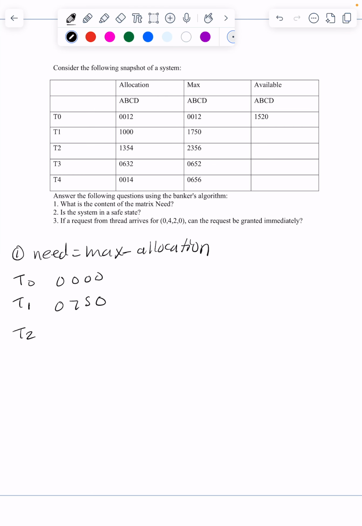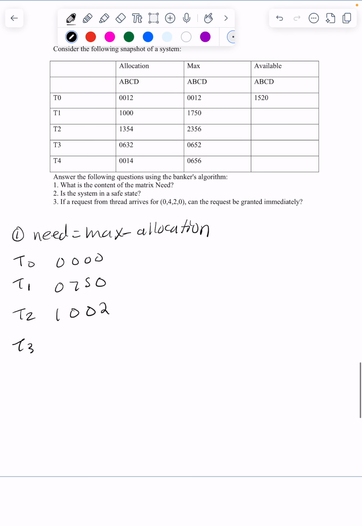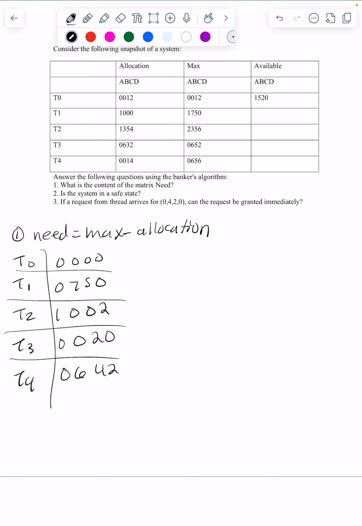For T2, this will be 1, 0, 0, 2. For T3, this will be 0, 0, 2, 0. T4, 0, 6, 4, 2. Let's make that a little bit cleaner.